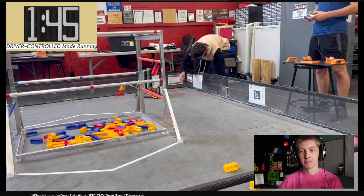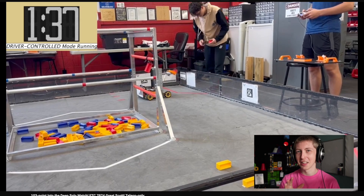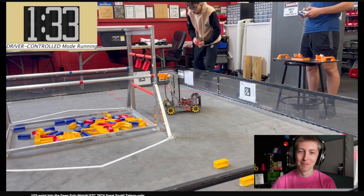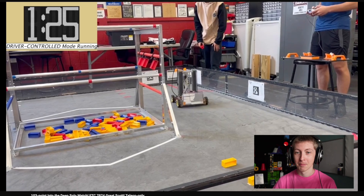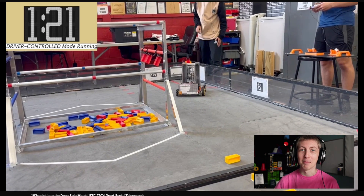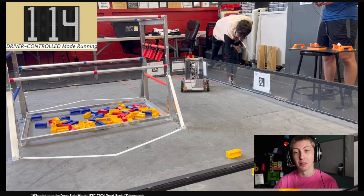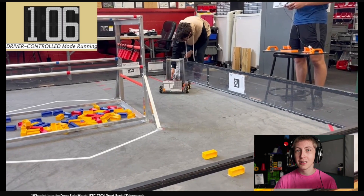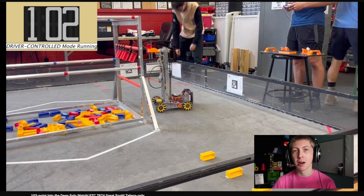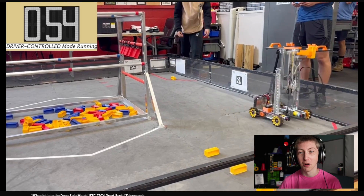Next, we have Team 7974, Great Scott from Mequon, Wisconsin. We're playing a practice match now, which is a great way to show off what your robot is actually able to accomplish — just the teleop portion, because after all, it is only the first week. We are scoring hooked specimens on the high rung, which is obviously great for the first week of building. Another mecanum drive. We're going to see a lot of linear slides because you've got to obviously reach in to grab the samples and reach up to score them on the rungs or into the baskets. Except for ascending at presumably the end of the match, those linear slides don't have to carry so much weight this year — definitely not as much as they might have in past years. Within a minute, we've got quite a few specimens scored on that high rung. That is a good deal.